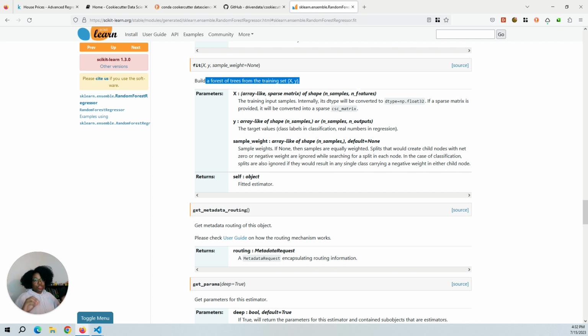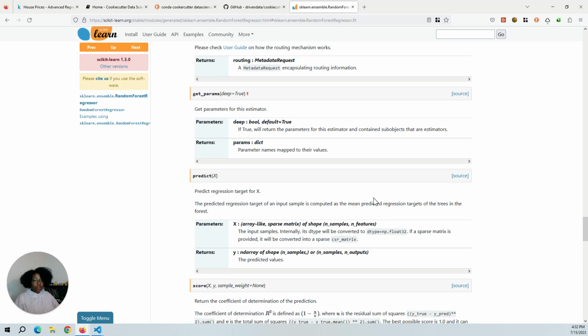So random forest really uses what's called a bagging method, and XGBoost and gradient boosting models use a boosting method. I think you can use boosting on a random forest. They do have that subpackage available. We're not doing a random forest booster right now. We're just doing a straight up random forest regressor bagging model.